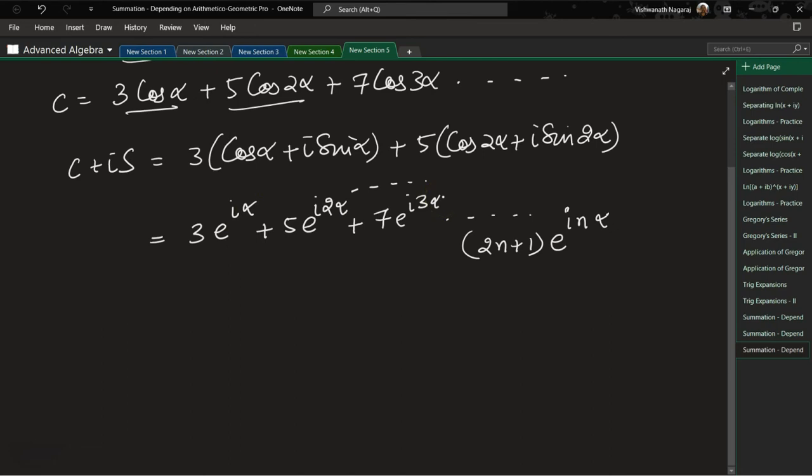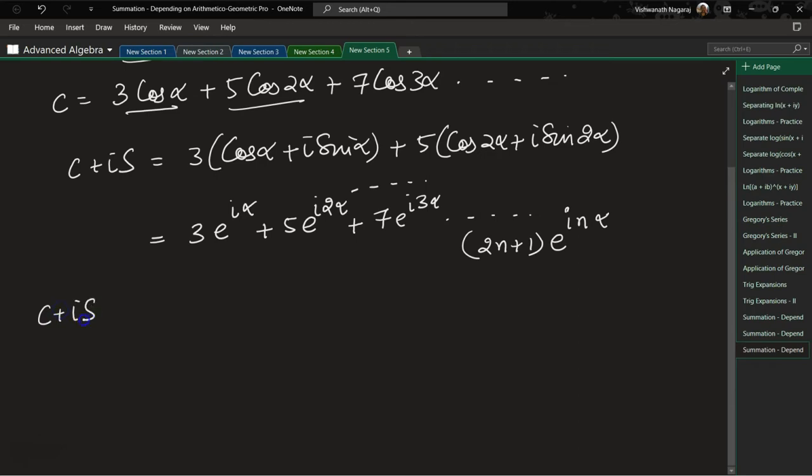Okay, now somehow what we have to do is get rid of this 5, 7 in some way. Now how can we do that? One way is by making sure that the coefficients of e to the power of this are common, so that we can take it out of the bracket, right? But how can we do that? We can do that by having another series. Okay, so let's see.